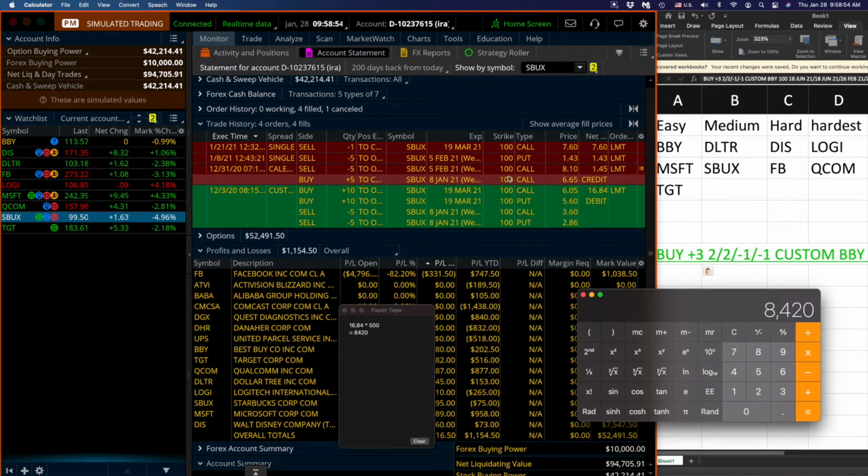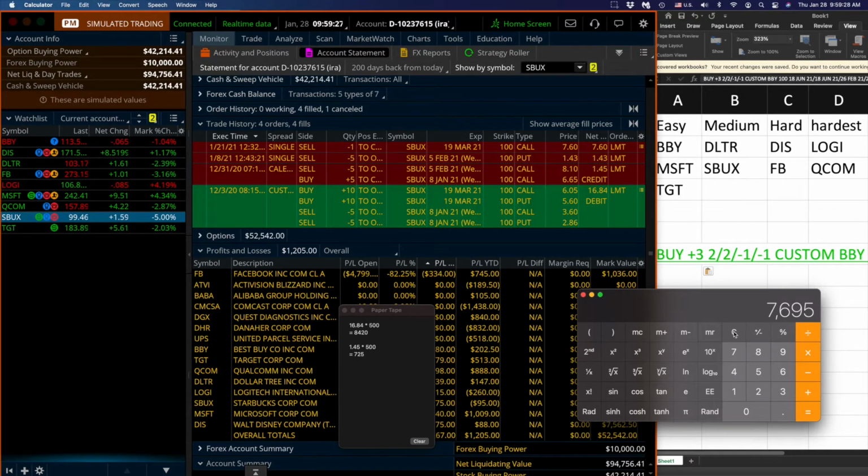First, the call rollover here is $1.45, and we're going to multiply that times 500. Again, the minimum common divisor here is 500, and that gives me $725 credit. So I'm going to subtract from my memory. Okay, and here's the result. We're going to do the same for this one here.